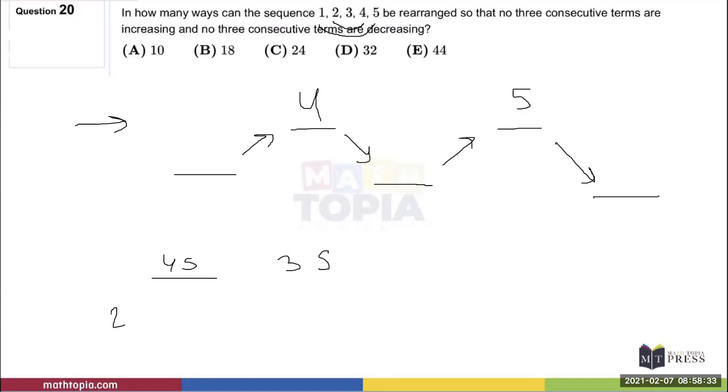So that's 2. And then how can we place the 3, 2, and 1 below it, right? Well, the thing is there's no way to mess up at this point, right? Because 3, 2, and 1 are all less than 4 and 5. So we can just put any permutation of 3, 2, and 1, and it would satisfy the requirements, right? So 2 times 6, right? So that works like that. And then let's try the 3, 5 scenario. Well, then we would have 2 times, right? So there's 2 ways to permute the 3 and the 5.